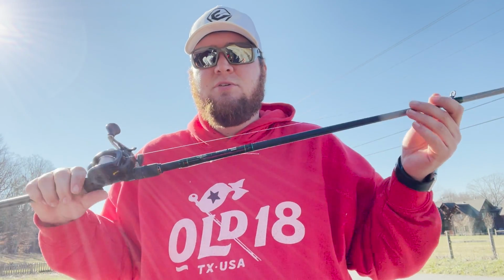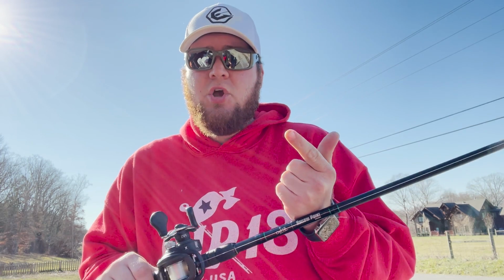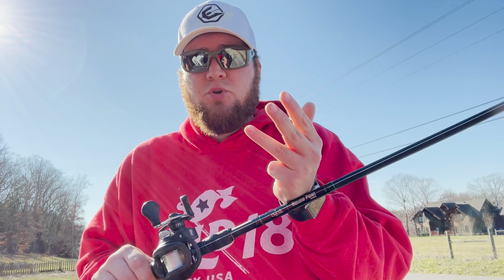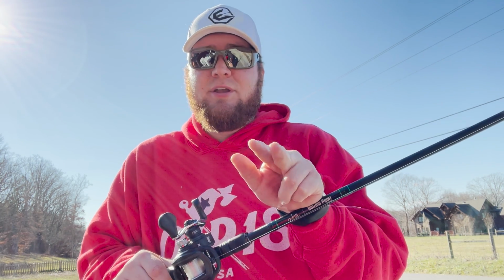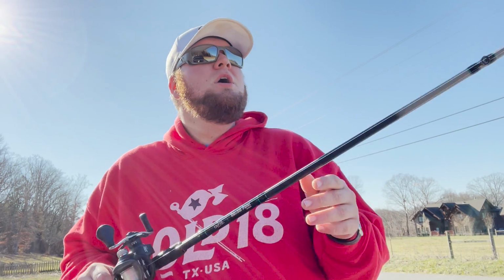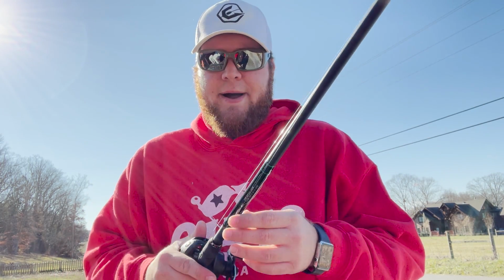So #1, right off the bat, with this reel combination, we're going to get into reels in just a second. This can be used for me for spinnerbaits. This can be used for vibrating jigs, normal jigs, small swim baits. It can be used for worms, Texas rig, Carolina rig. You can weightless Texas rig it. You could wacky rig it if you wanted to. I'm trying to think of some other things. Very small, like finesse style umbrella rigs.